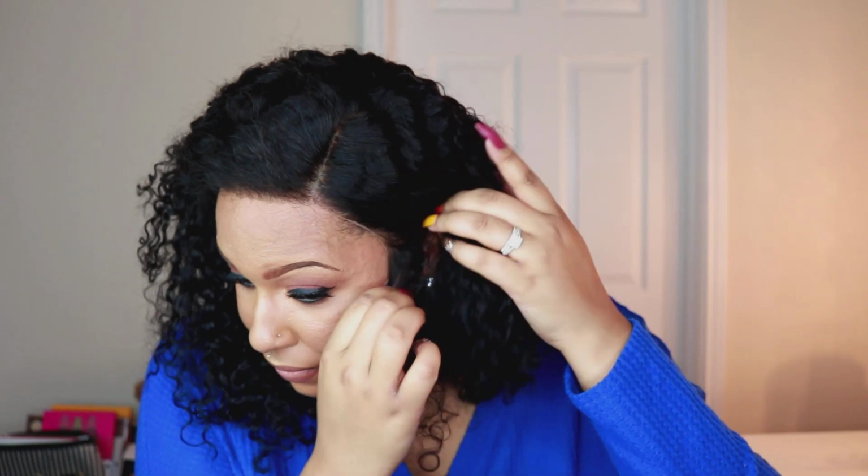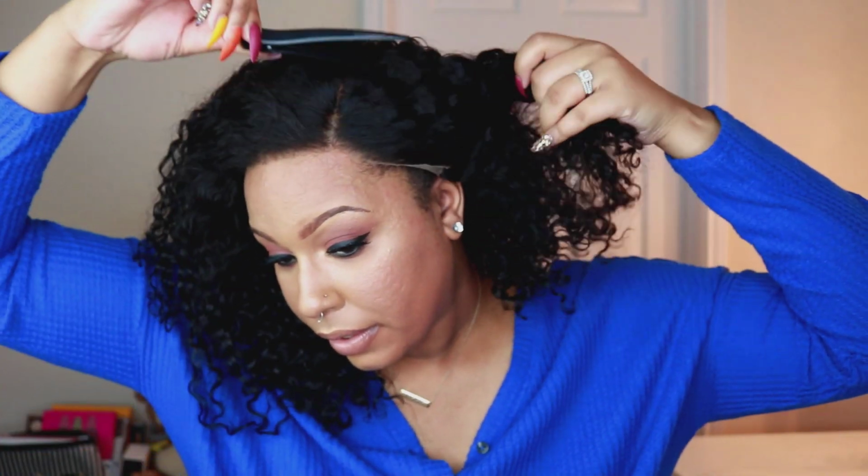So when companies say that they're glueless, I tend to do middle parts, but it came as a side part, so I really like how that looks. So I'm just gonna use my freeze spray and spray this down. This is really, really pretty.